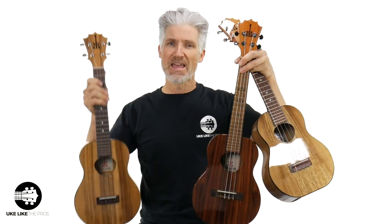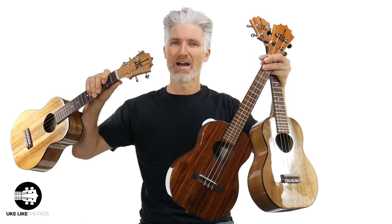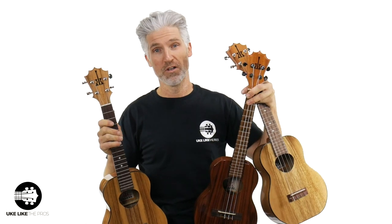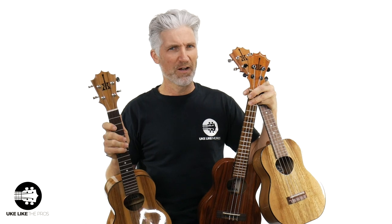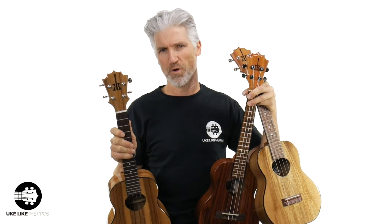We got, let's start here, the Koaloha made in Hawaii, a Hawaiian made instrument. Then we also have a Koaloha laminate, one with the high G and one with the low G. We're going to go over and see, is Koa Wood really worth the price? Because this one right here sells for about $250, and these sell for about $125, so is it worth the price?